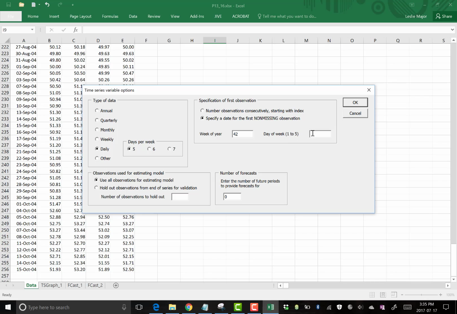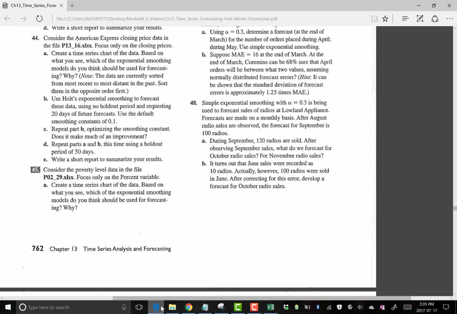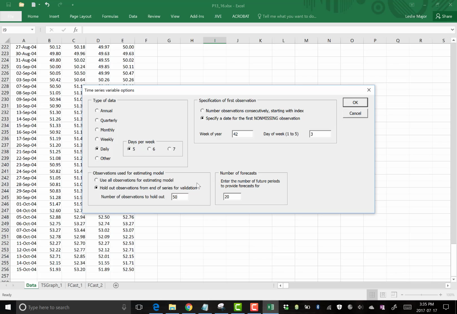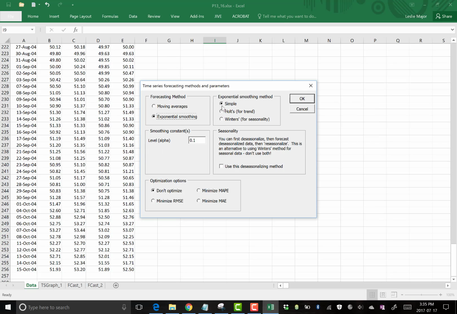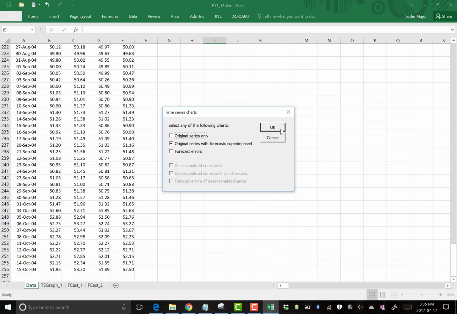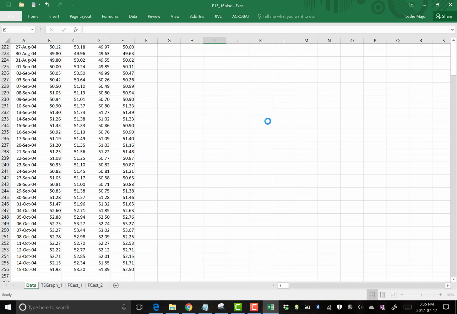It's week 42, day number 3. We want to forecast 20 periods ahead, and we want a holdout of, let's just be sure here, 50 days. Click OK. Gorgeous. Exponential smoothing, Holts, and use these as the defaults.